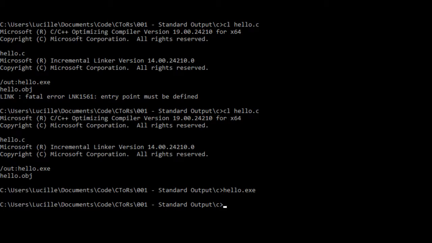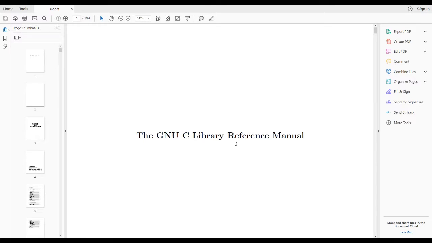So next of all, we're going to need to figure out how we get standard output. The basic task for this is just to write to the standard output the phrase hello world, which is a very common startup programming task. But the next place we have to go is somewhere very intimidating for a lot of people. The C Standard Library Reference Manual.